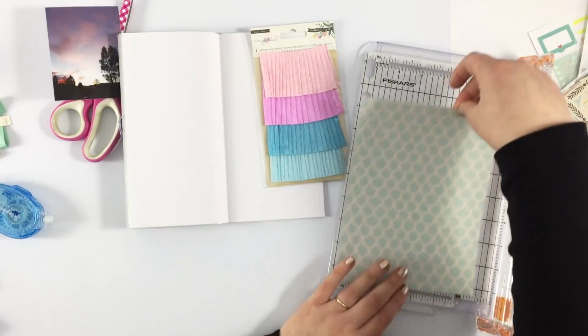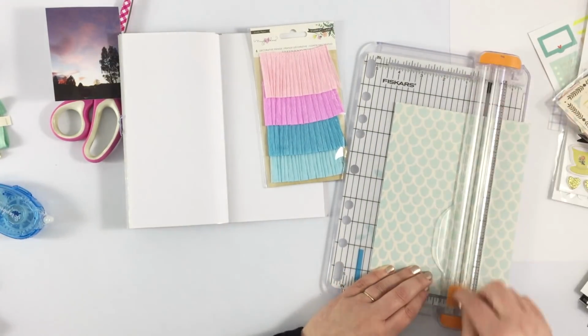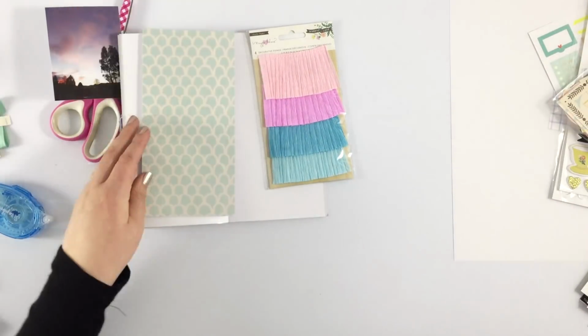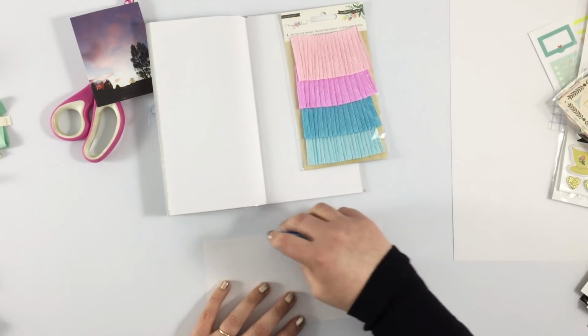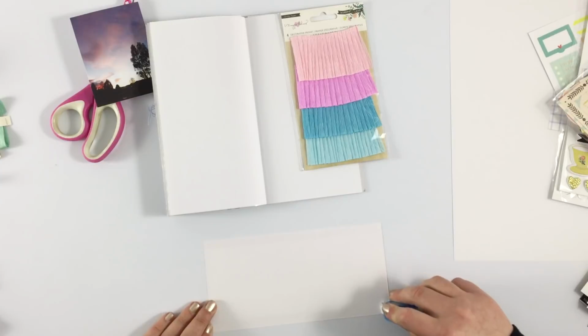tealy. I don't know, it kind of reminded me of clouds, which was why I picked it. I thought it was quite appropriate to the photo. So I'm just going to trim that out and stick that down into my pocket page notebook.